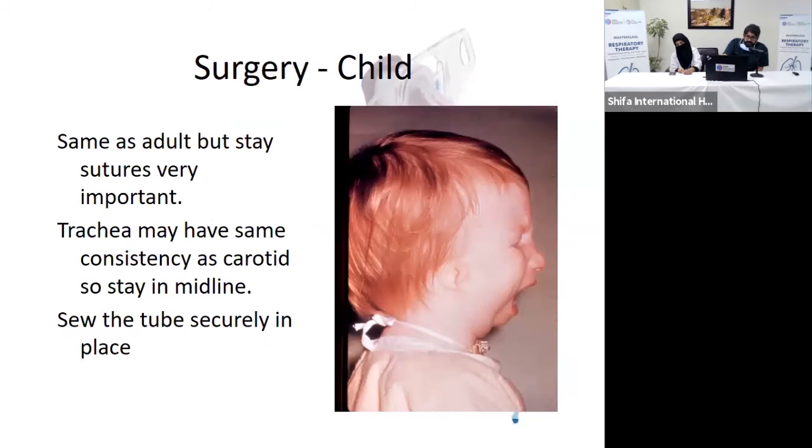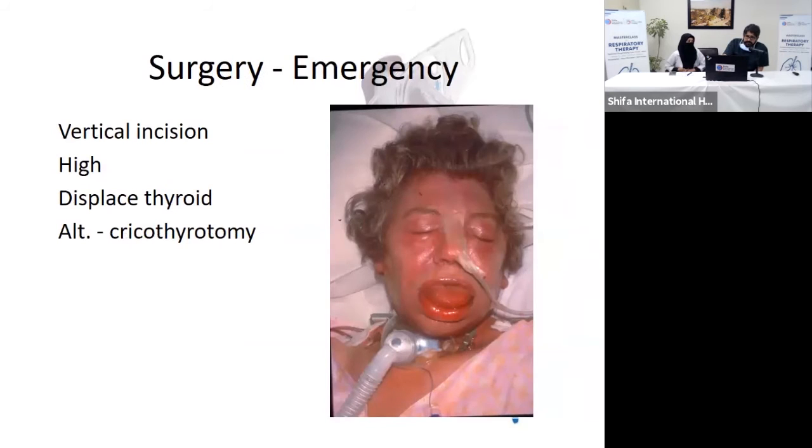Now, in children, tracheostomies are slightly more challenging because the consistency of your carotids is the same as your trachea. So you can well imagine there are 3 white tubes, almost the same size, and you have to choose one to put the tube in. And if you miss it and you put in the wrong one, you'll lose the game there. So that's one thing we have to be careful about. And secondly, in children, we have to make sure that we secure the tube tight. Otherwise, if it comes out in children, it becomes a bit difficult to put it back in.